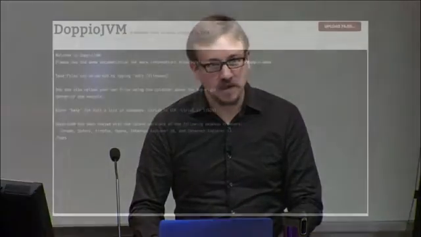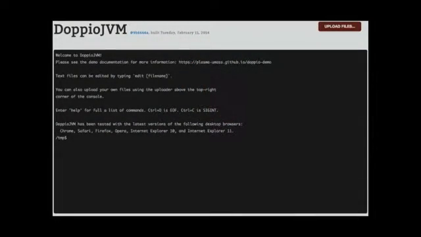And so Doppio JVM is completely real. It exists. It's been evaluated by the PLDI Artifact Evaluation Committee. It got the Distinguished Artifact Award. And this is the demo here. This is our mock terminal interface that you can see yourself at doppiojvm.org and play around with. And in tradition with all of my Microsoft Research talks, I'm actually going to show you a live demo.